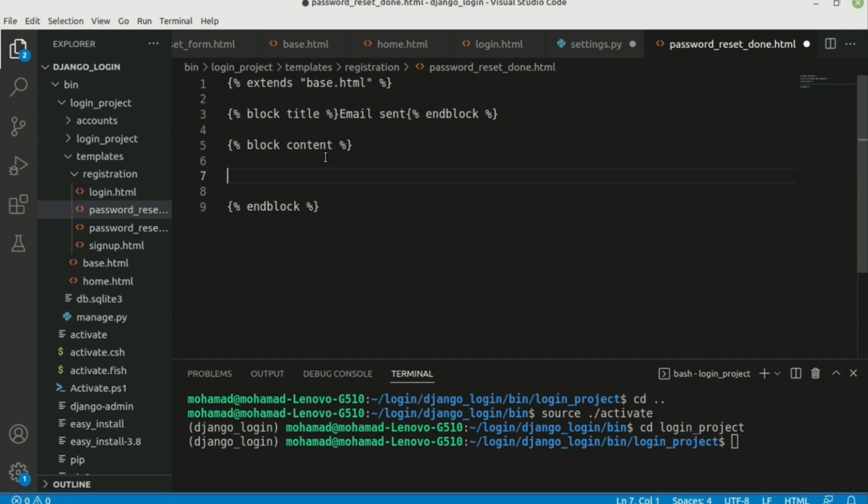So we're going to have an h1 tag and a p tag.